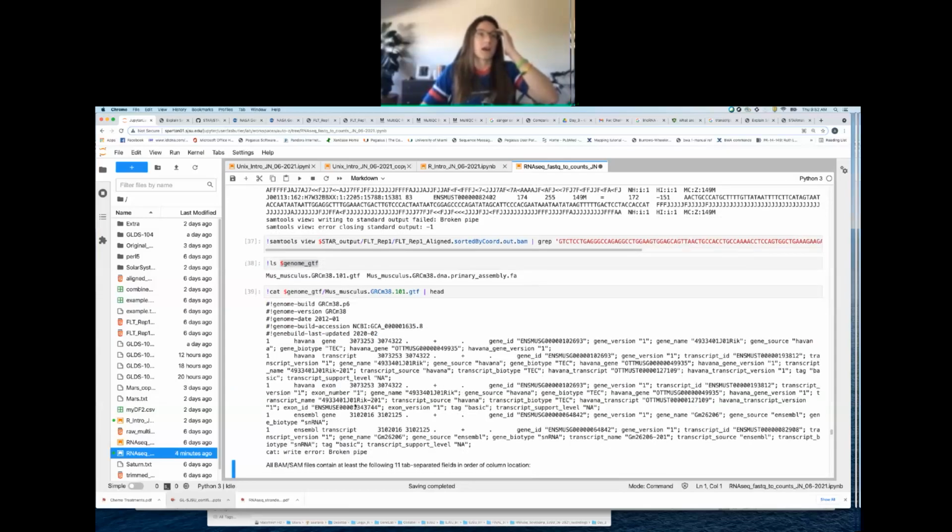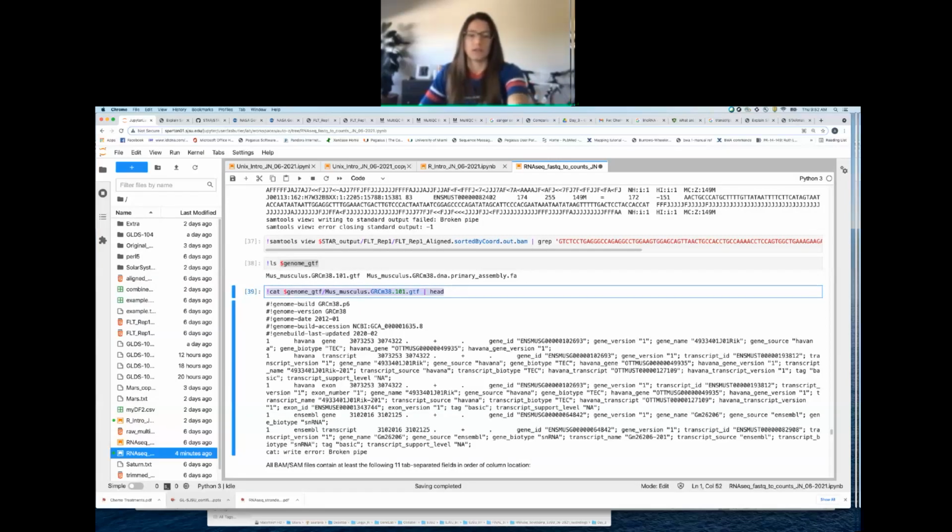Are you guys seeing the start of that GTF file? Is there anyone who isn't seeing the beginning of the GTF file when they run this command here? And I'll paste this in the chat too. So if you guys are indeed, I think no one said anything, so hopefully you guys are all able to take a look at that. And so let's see if we can't run the grep command on this. So this file here is going to have fewer lines.